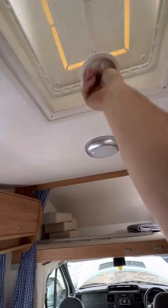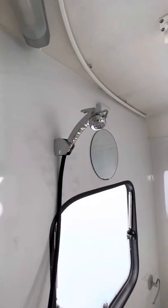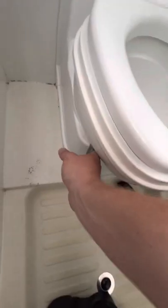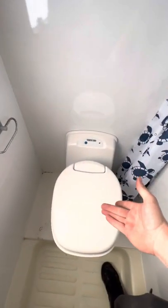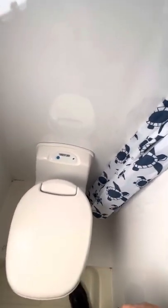All the lights around the vehicle have their own individual switches. The sink and shower are the same thing — pull out the shower head and hook it up over there to use it as a shower. There's a big light up there too with plenty of brightness. For the toilet: to flush, press the blue button at the back — that pumps fluid around, but your water pump needs to be on and you need water in the tank. Opening this flap opens the flap inside the toilet. Make sure you close it back whenever you finish — it prevents bad smells and also, if the flap is open you can't remove the cassette from outside because it locks it in place.